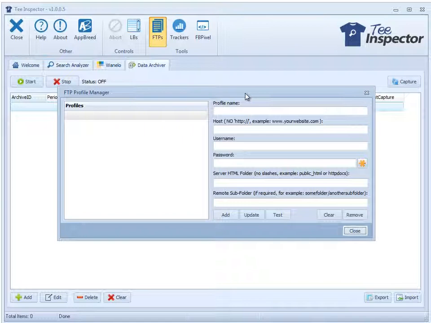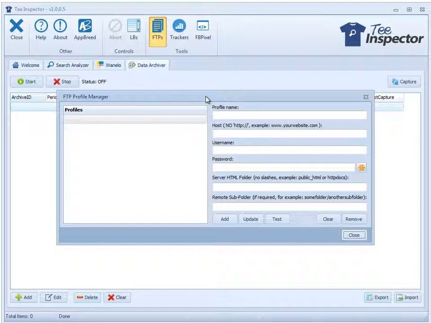But you do need somewhere to put these pixels, right? The image, you have to put it somewhere online. So you have to define a site. So usually you'll have a website. So this only works if you have a website, obviously, right? So if you have a website, then what you want to do is you want to put your FTP profile in here. So I'm just going to use my T-Inspector one. So what you do is you put your web domain in here without the HTTP.